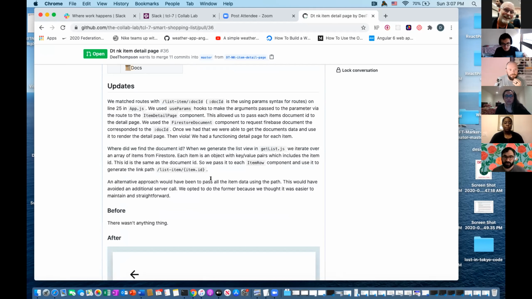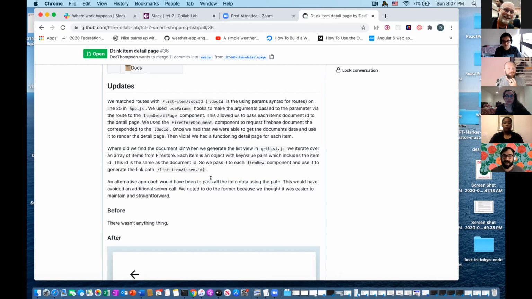What we chose to do was take the document ID from Firebase. There's a document ID there, and we used it as the way to identify what item we're about to display. And what you can do using React Router is pull parameters from the matched routes.